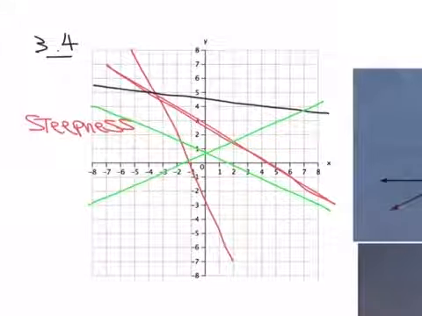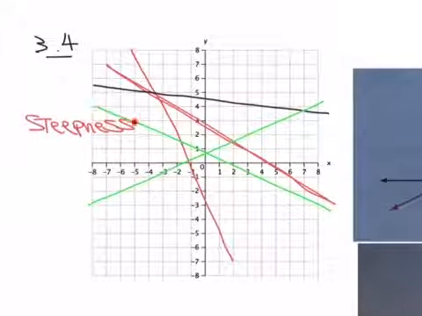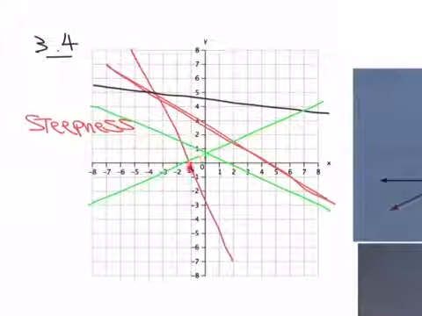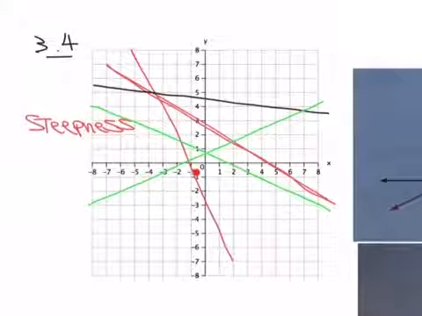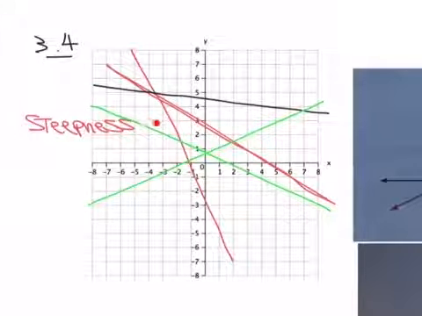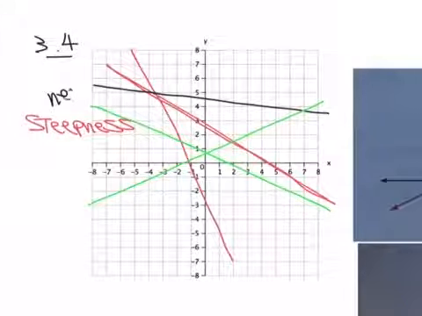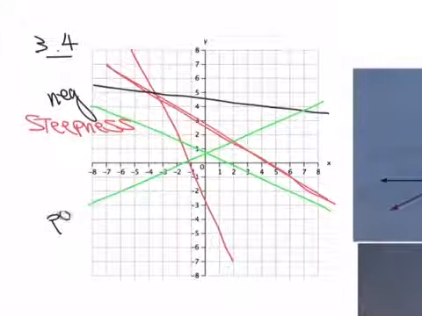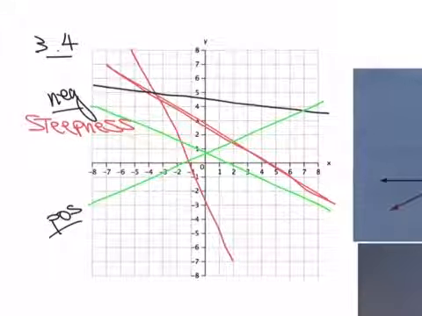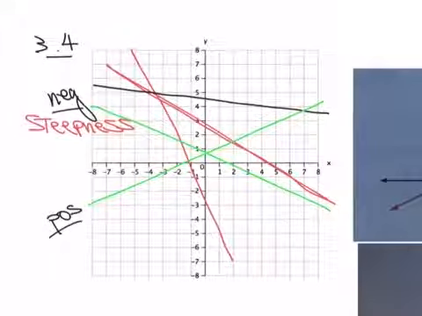Again, I said that the steeper the slope, the bigger the number is. Whether it goes downhill or uphill, we decide whether or not that number is a positive number or a negative. So the number decides how steep it is. Whether that number is positive or negative determines whether it goes downhill or uphill. Okay? So if a slope goes downhill, we're going in a negative direction. So you might want to write that down. It's negative. And if we're going uphill, we're going in a positive direction. Okay? So those are the two things that we're doing as far as slope is concerned.